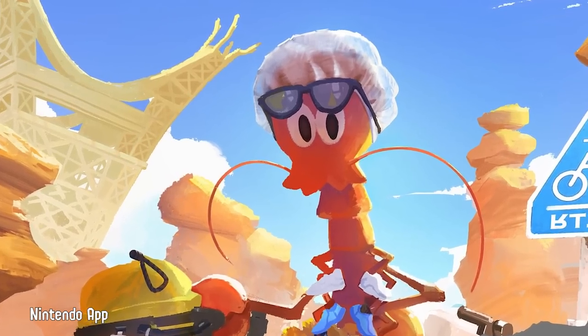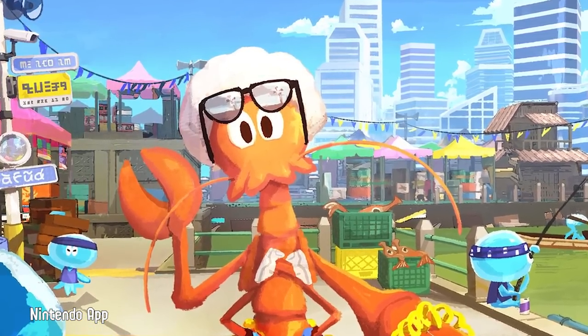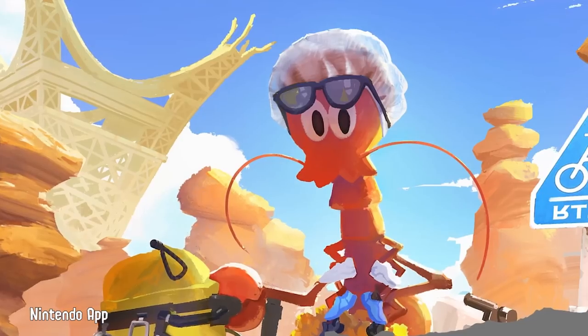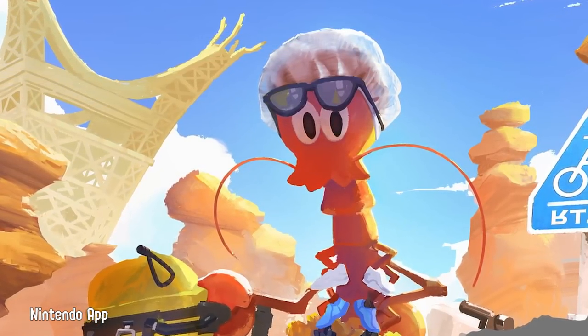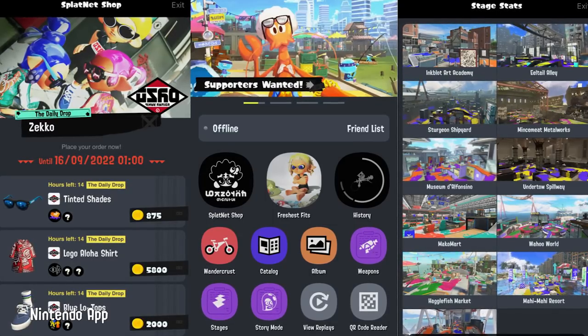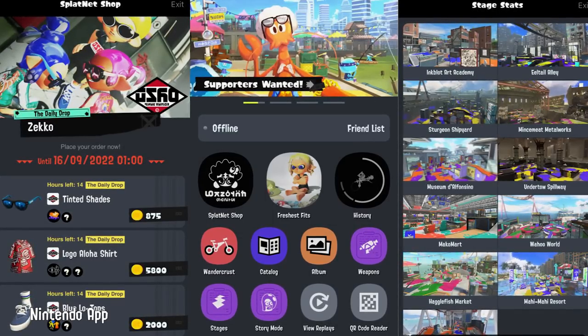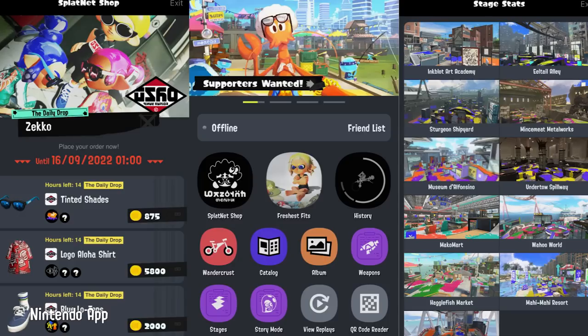Who the hell is Krusty Sean? I need to play Splatoon 3, what is this? Cheer on Krusty Sean while he goes on a bike journey with the turf you've inked, landing you some exclusive gear. Check your catalogue, album, weapons, stages, Splatfest, story modes, replays, do QR code stuff, change settings, check stages and game modes, and view your battle and Salmon Run history.